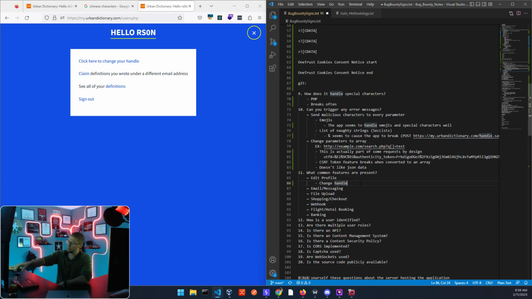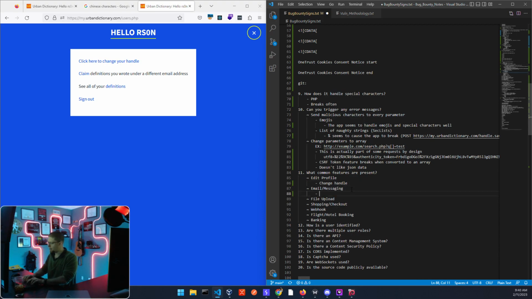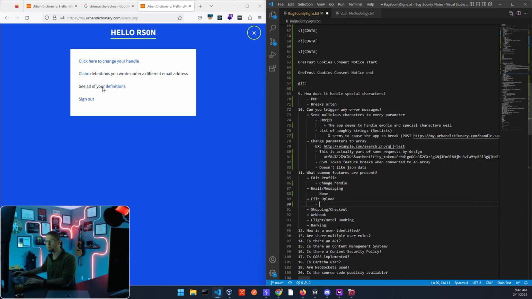So, and this is me getting an idea of what types of attacks that I can do to possibly build impact. If I'm going to affect the user account, it might almost be better to just try and read data, because maybe there's a data leak from Google. Maybe we're pulling in too much information from Google and we can possibly access that. Email and messaging: there's no email and messaging that I have seen in this application. I have not seen any file uploads, I don't think.